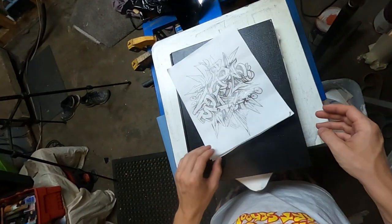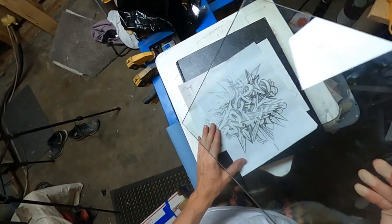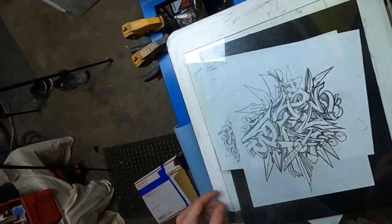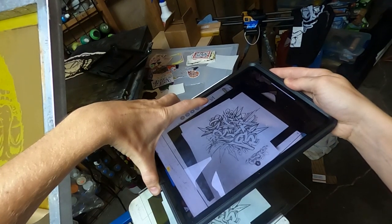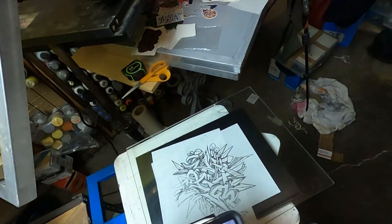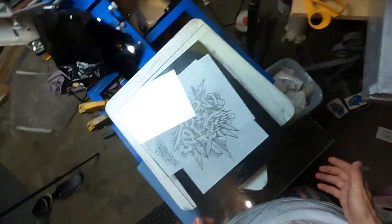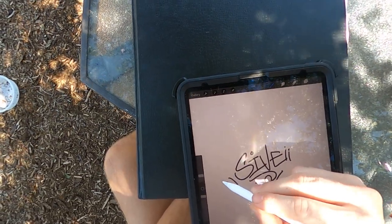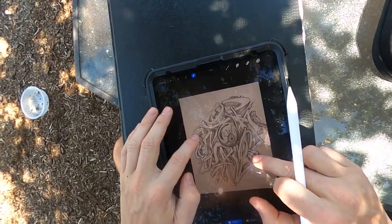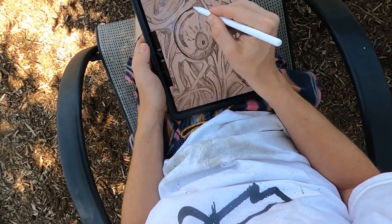For the second design, we got to throw some graffiti in there. I'm gonna do this kind of sentinel design where we've got this eyeball in the center and then the graffiti kind of like popping out around it. The graffiti reminds me of like the tentacles that come off the sentinels in the Matrix. Having the eyeball in there will be kind of like an intermediate for people that don't want a strictly graffiti design — the graffiti stands as a supporting pattern around the eyeball, drawing you in and giving a little more emotional stake in the piece.